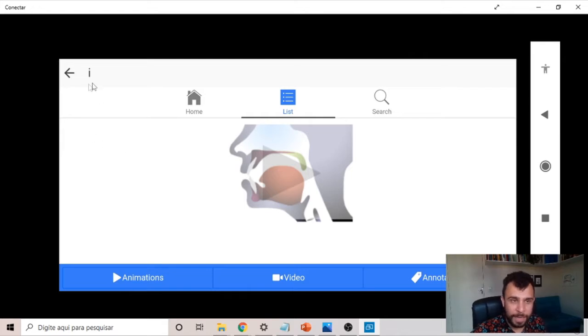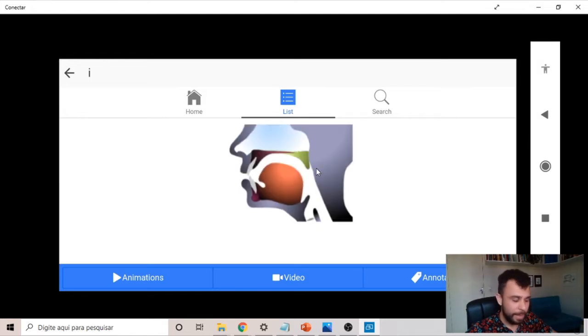Whenever you want to make the sound E, let's see what happens. E. Look. So it moves up, so the tongue is high. E. And it also moves towards the front part of your mouth. E. Not the back. Now take a look at how your velum is up. E. And how your vocal folds are vibrating. E. That is true for all vowels.